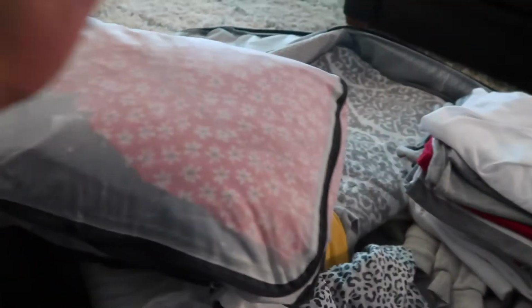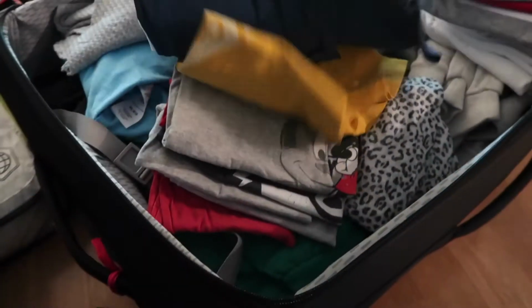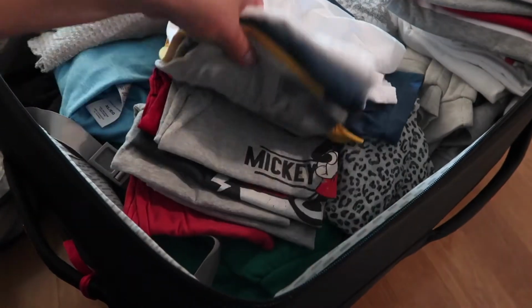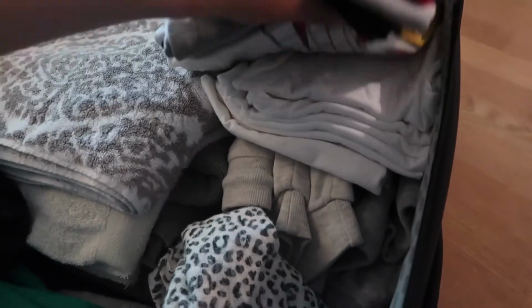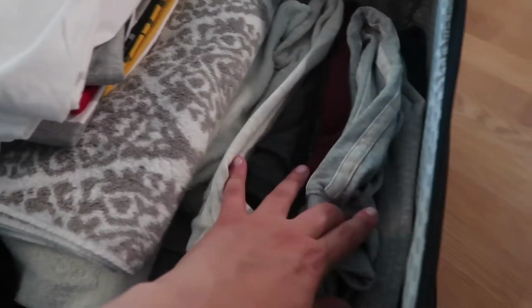What else do I have here? So this is some of my stuff. I have some light dresses and some tops and some throws, something easy. Here are some shirts that the boys have. I think this is Andrew's, and this is Aiden's, all his stuff. And here is just the white tees, which we love and they love. I'm also taking, I think, 4 pairs of pants for each kid.